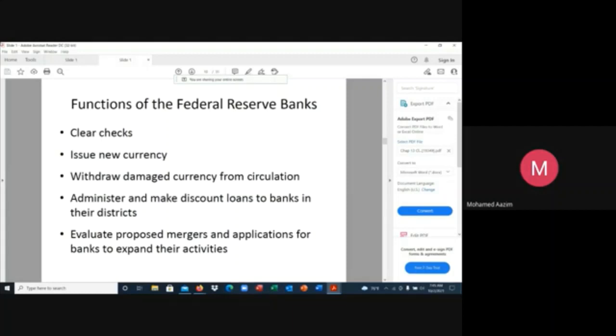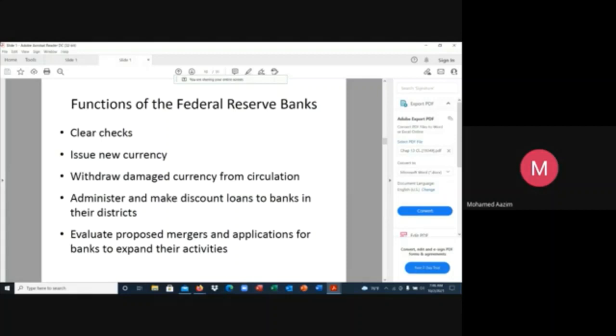Okay. Then central banks also look at administering and making discount loans to banks. And in the case of the US, they talk about districts, Fed Reserve districts. Yes, they have a different banking setup, the districts or regional banks, so that covers their operations for the region, national banks, then of course international banks. Most of the national banks are international banks in the case of the US. So the Fed Reserve banks operating in 12 different districts, they very much administer and also make discount loans based on the discount rates determined by the Board of Governors at different times and implemented through FOMC.